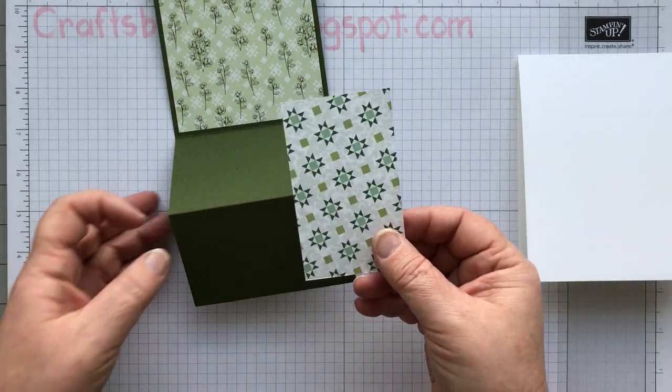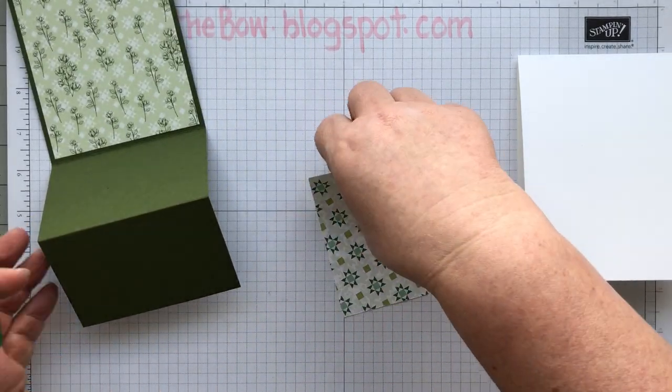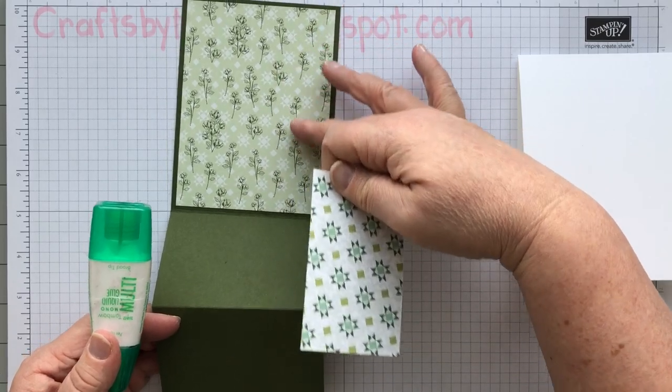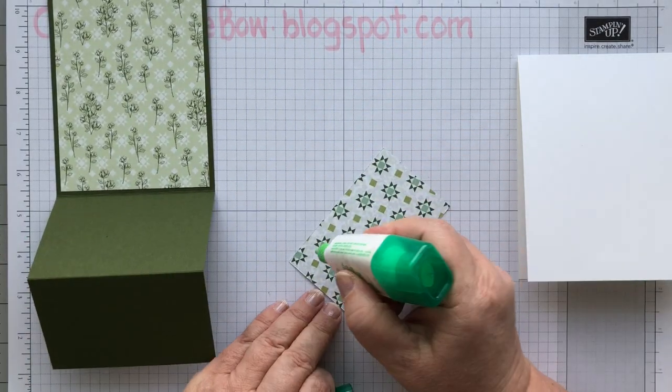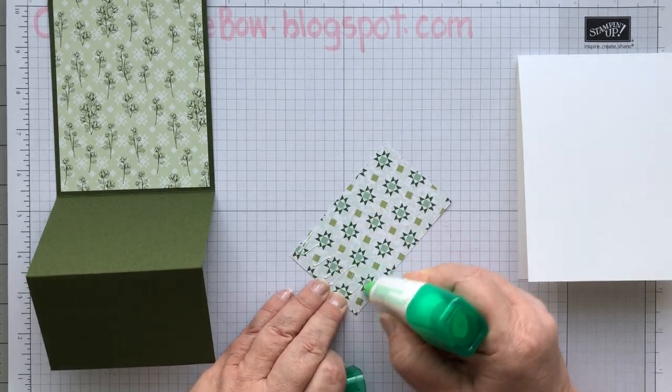Okay, and then I've got a smaller piece just for the front. What would be nice as well, if you used one piece at the back and a different piece on this little front. But just for today, I'm making it all the same paper.